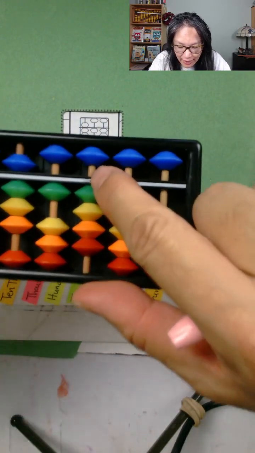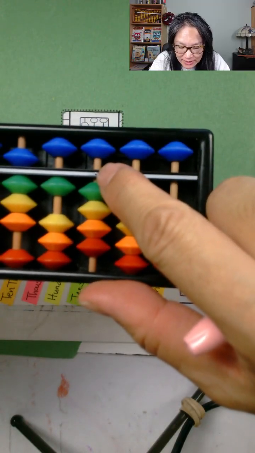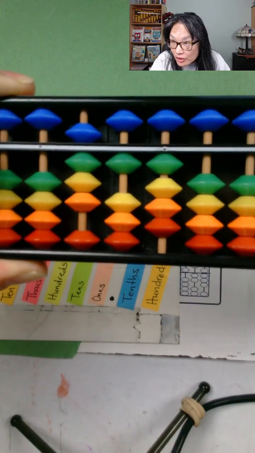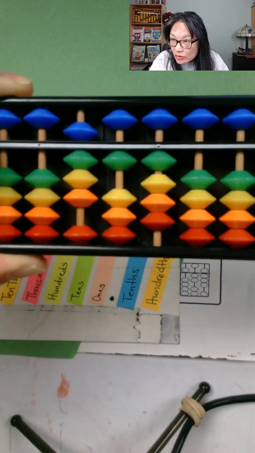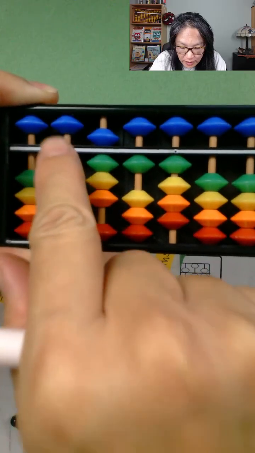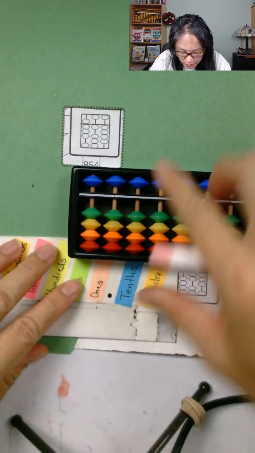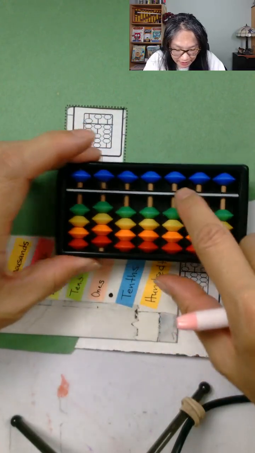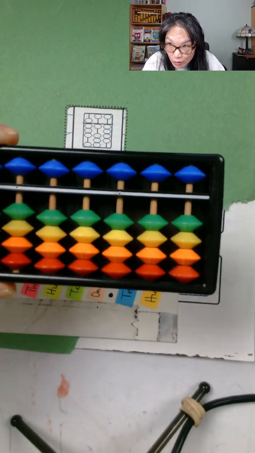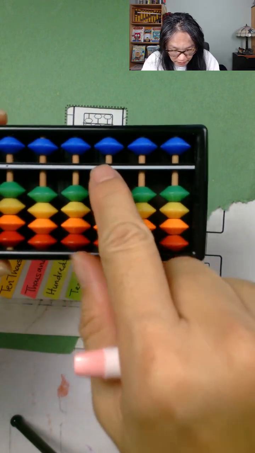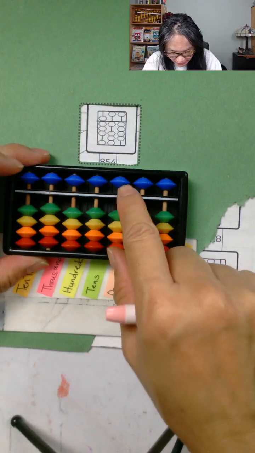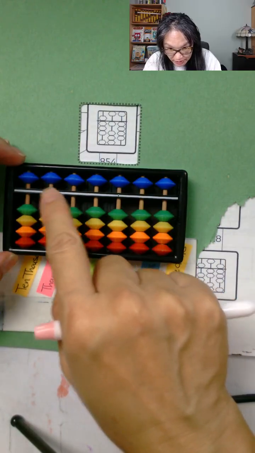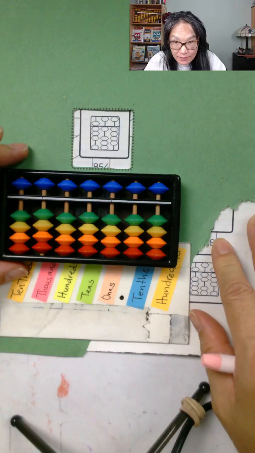So if you look, I have a ones indicator. My ones indicator, if you notice, I have 2. If I choose here, then this would be my ones place, my tens. But because we're doing hundreds, I need to choose this one over here. Then I have more space. Because I have my ones over here, I have my ones, my tens, my hundreds, my thousands, my 10,000s. Does that make sense, Mermaid?